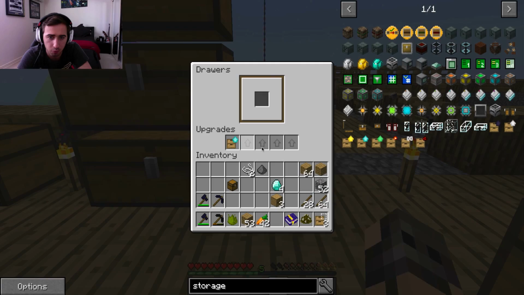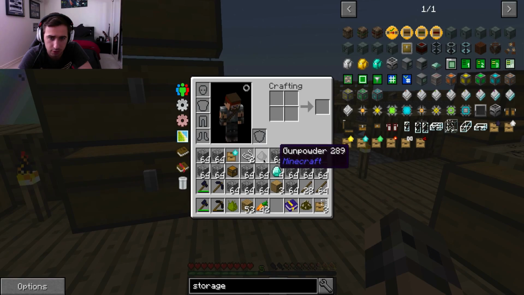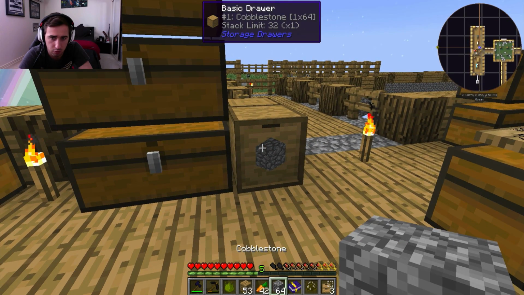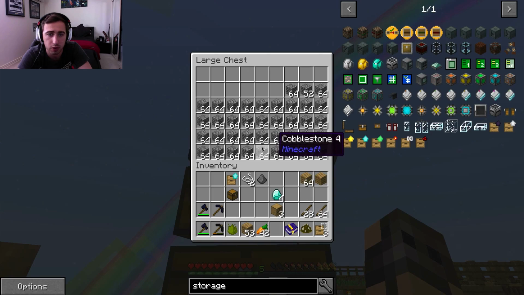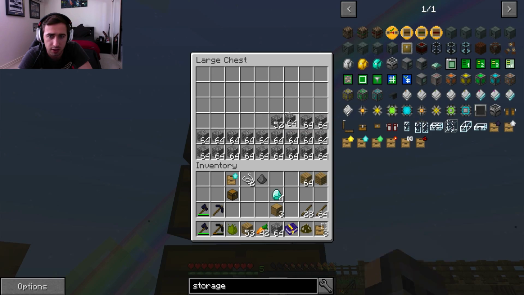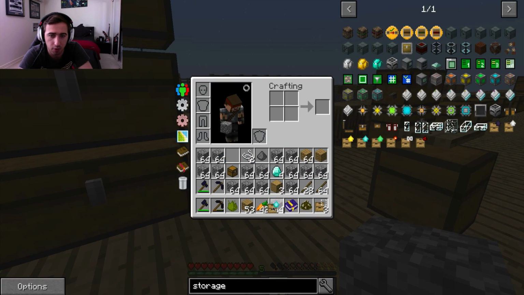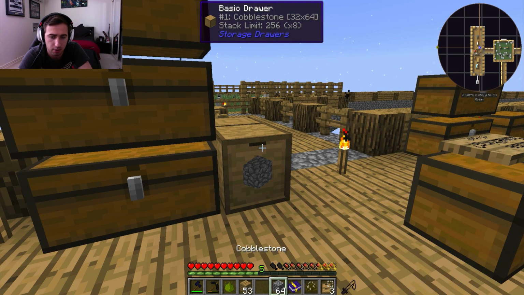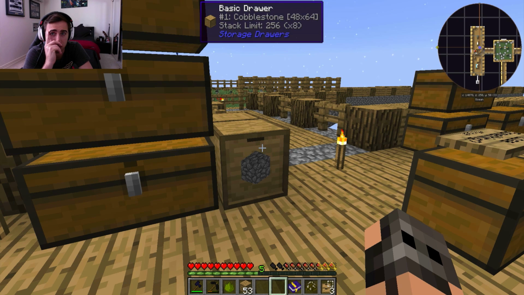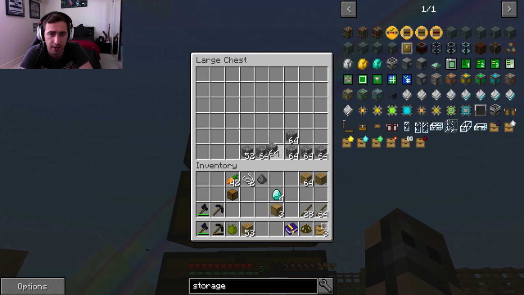So if we take this upgrade out for starters, and let's grab as much of this as we can. There's a way of putting it. Yeah, you double click. So we got 16 there. And if we do that, there we go, now we got 32. So now if I try and put more in, we can't put any more in. So now if I go with this upgrade and go like that, now I can, and it goes up to 60. But then it says cobblestone. Oh yeah, 48 times by 64. So now we can have however many more stacks in this one.